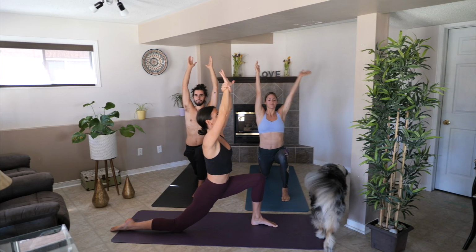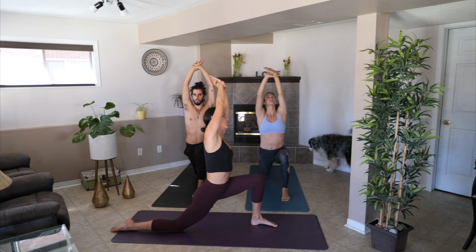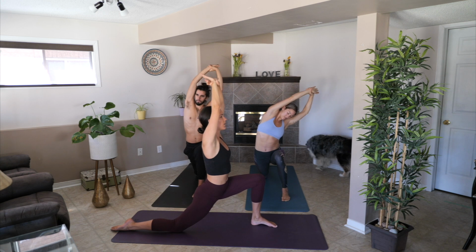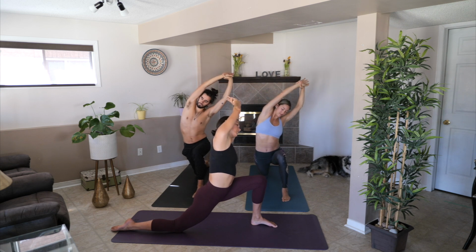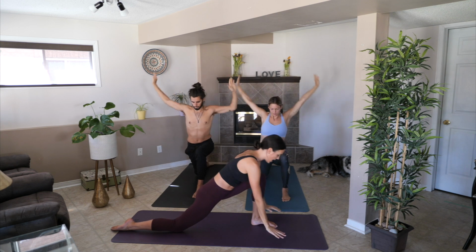Grabbing your right wrist with your left hand. On your first exhale, reaching over to the opposite side body. Inhaling back through center. And that is nice. Exhale, reaching over. Awesome job, you guys. Inhaling, coming down, planting your hands.